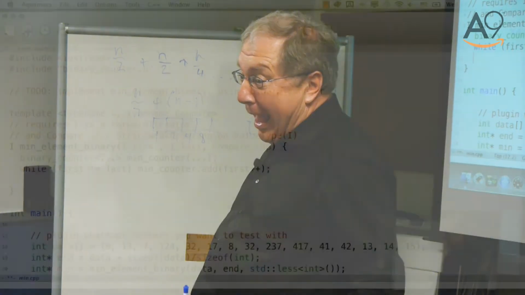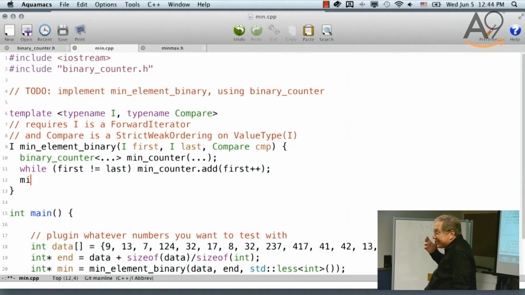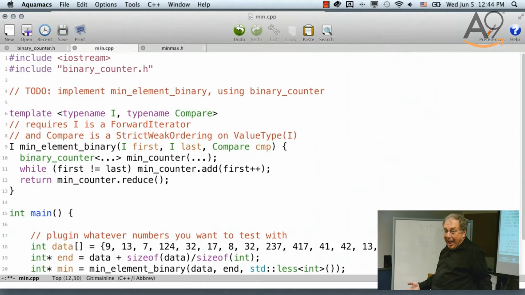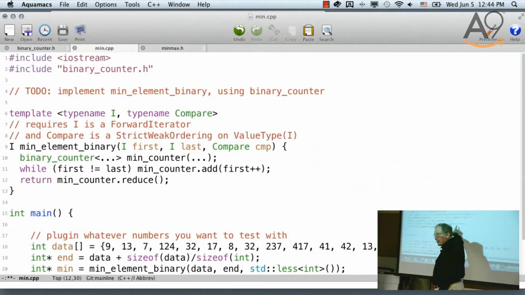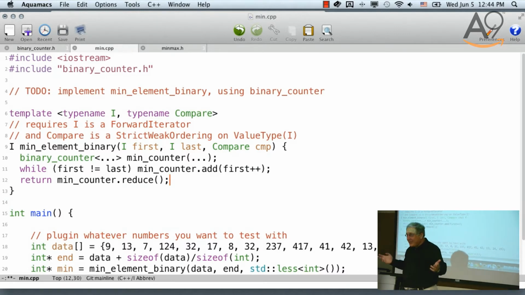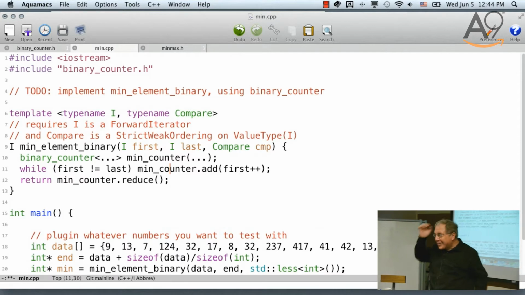Now we're going to try to reduce using this. That's a simple thing because reduce doesn't even take any arguments. And I would even suggest that we go crazy: we return whatever the reduce reduces. So this is quite nifty now. We don't know what's going on, but somehow it works.